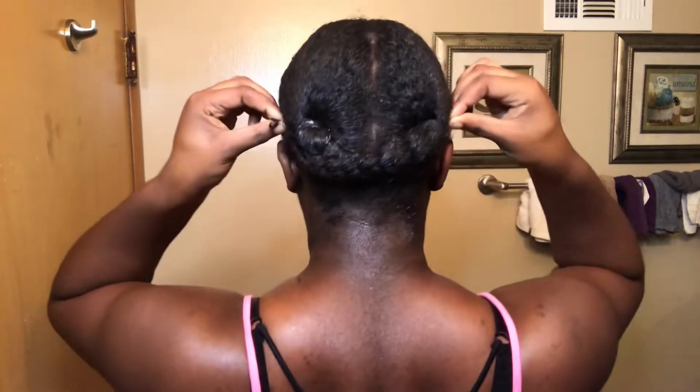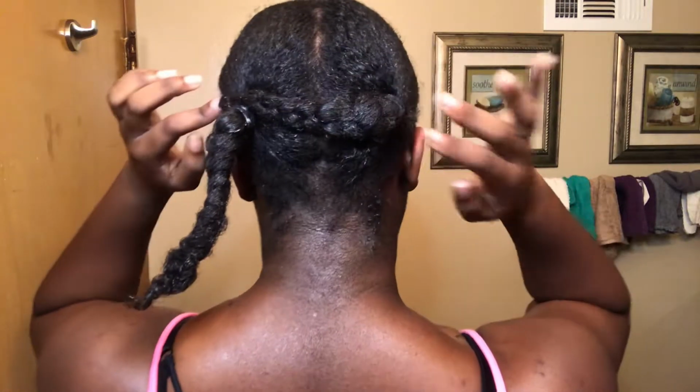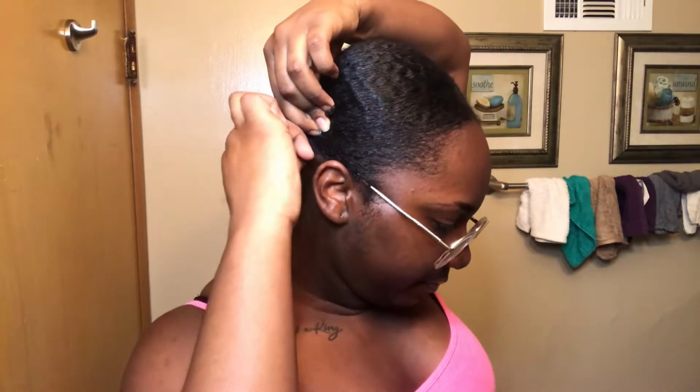and I cross them. Not to mention, you're gonna need some bobby pins, and pin it all the way to this side, and just try to get it as flat as you can. So that's about as flat as I can get it. And then I'm gonna take this other end, go straight across, and pin my braid down. After I do this, my hair is super flat.